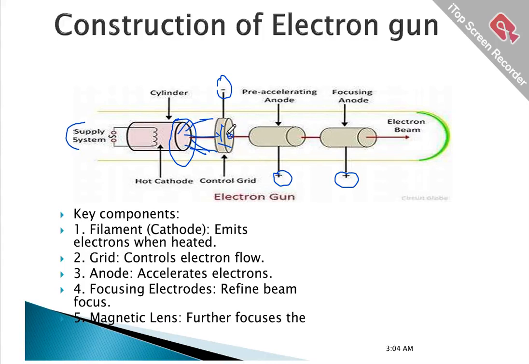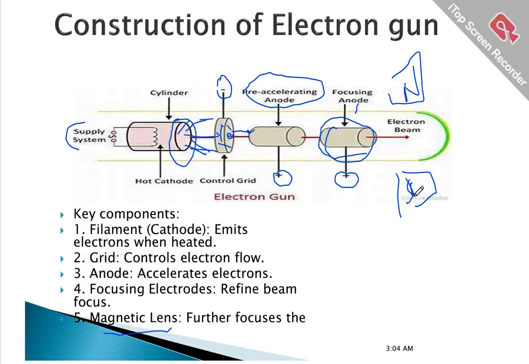When electrons pass through the grid control, after passing, the anode, which is positively charged, attracts the electrons towards itself with a huge amount of force and acceleration. That is why this anode is known as pre-accelerating anode, right? So when electron beams pass through this anode, they are focused in a unit direction by this anode, and the electron beam is focused along a specific path. So these are the components of electron gun. The fifth one is magnetic lens. Magnetic lens is nothing but a magnetic field which is produced by some magnet with north pole and south pole.